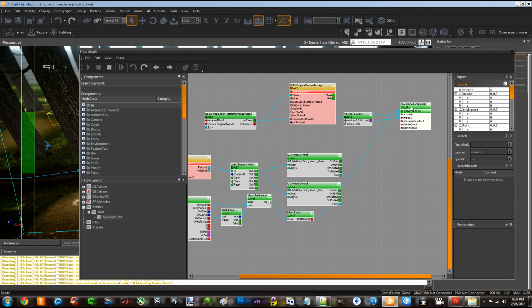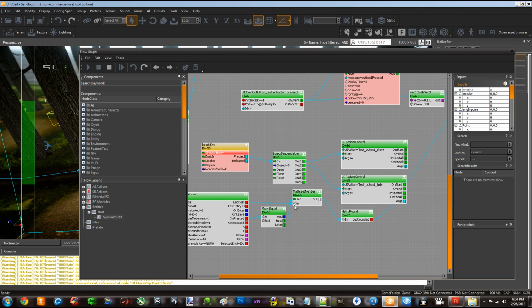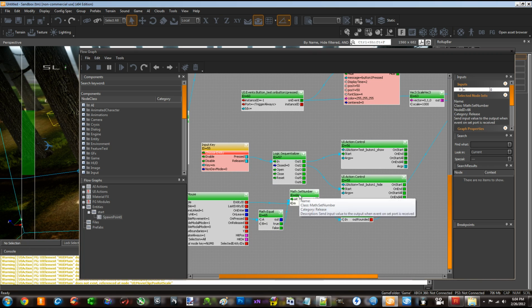So here's what's going to happen. When we hover our mouse over an entity, let's say a different box, it's going to send that over here, and it's going to keep on changing. But if we press the left click, because it's checking if it's 1, which is left clicking, if we are hovering over something and we left click, it's going to set that value, meaning it's going to keep it.